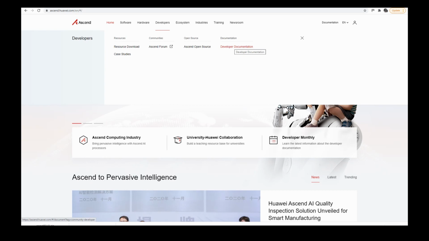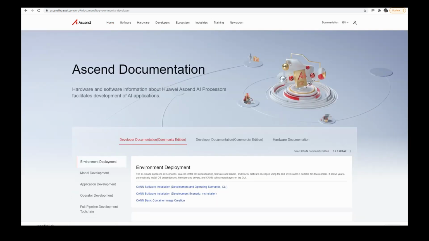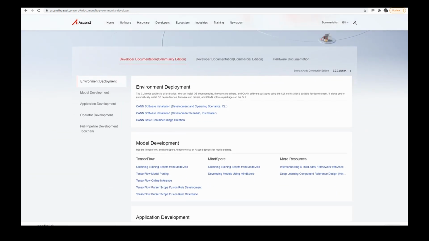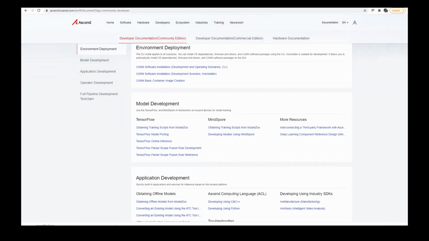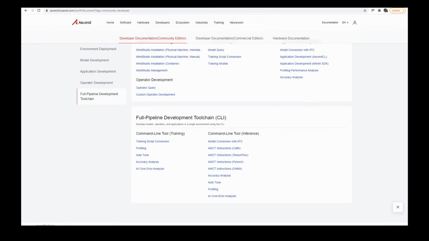The developer documentation link on the top right corner contains the collection of all reference documentation. It should cover all scenarios, including environment deployment, model development, application and operator development, as well as full pipeline development tools.